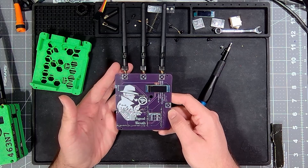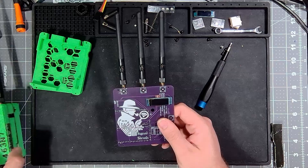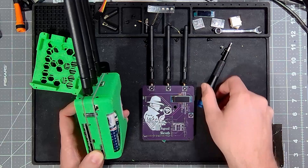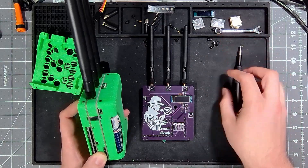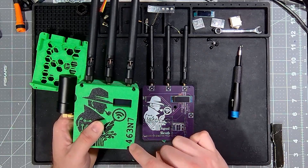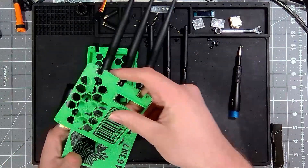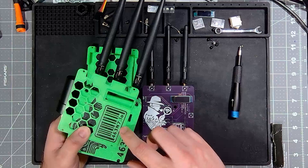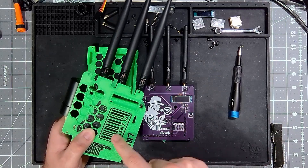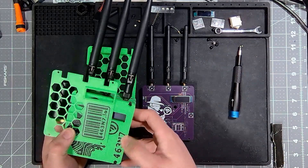I now have these available on the store. They're a little bit cheaper than the full fat version — still just kits and they still don't come with a case. But I have opened up the ability to request me to make customized cases. It's just the file; you'll still have to print them yourself. Eventually I will print cases, but I have a bunch of other catching up to do first. If you want a logo, it's $15 for me to replace the barcode with your logo. If you just want your name, handle, or whatever, it's just $10.